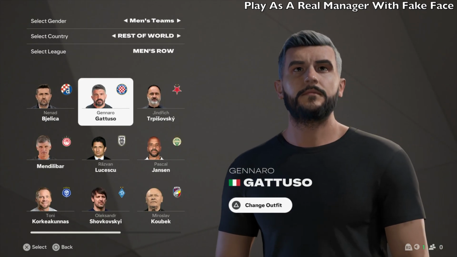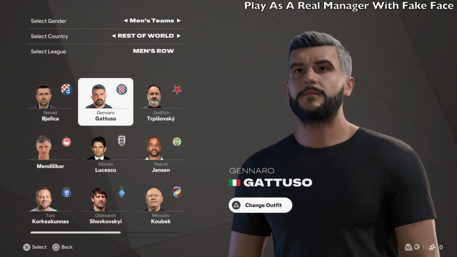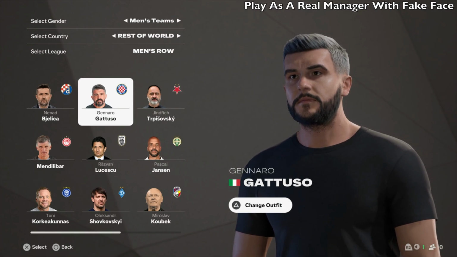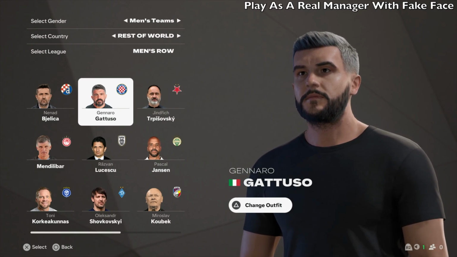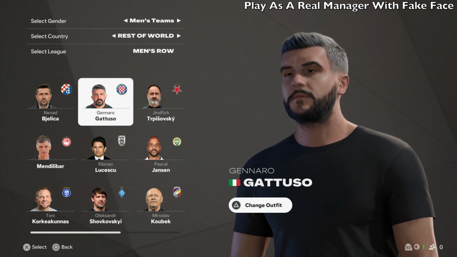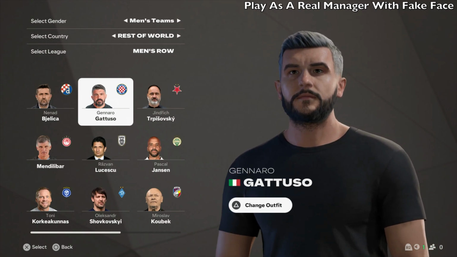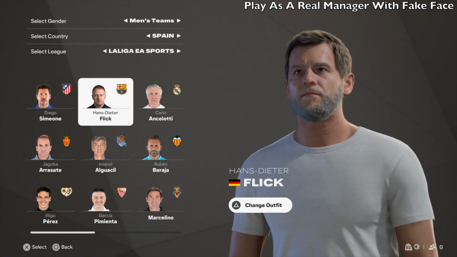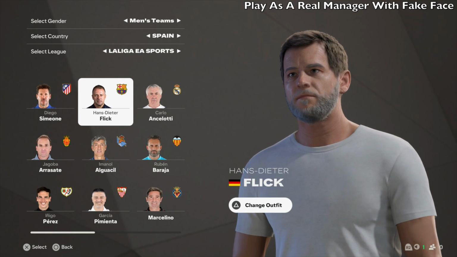But let's say you wanted to use Gattuso or any other manager that doesn't have a real face in the game. You don't get the full experience. I feel like there's no point. You just get basically a licensed name, but look at the face. It looks nothing like Gattuso. So to me, there's no point. I feel like if you're going to pick a manager that has a fake face, you might as well just create your own person. If they look the part, then of course go ahead and use them. But if they've got generic faces, it just doesn't look right.